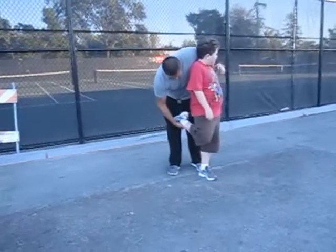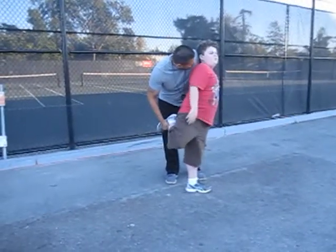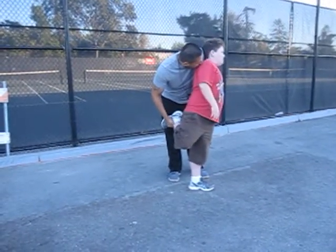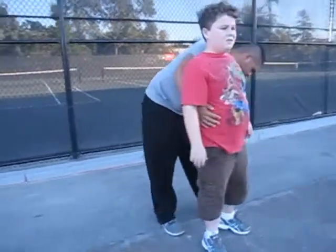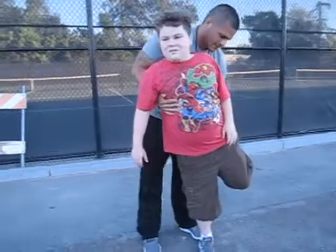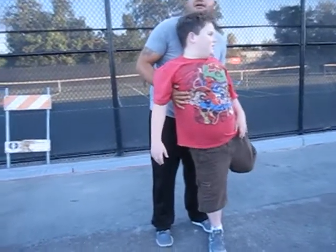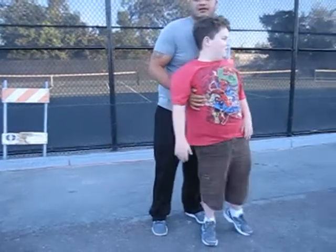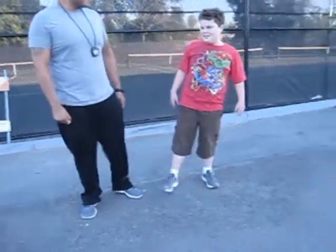Okay, then Leo stretches out his quads. Ten seconds on each side. He shakes out his legs. Ready?